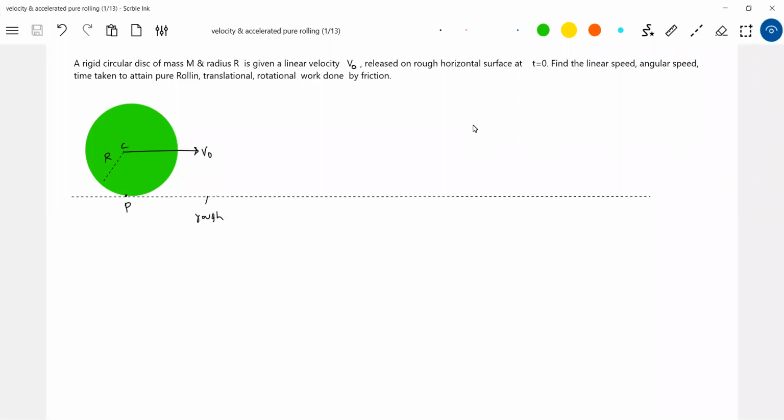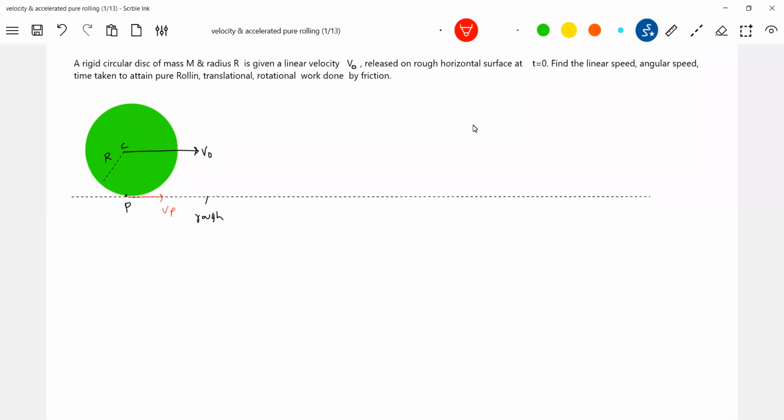What is the type of slipping? The moment you give V0, the center of mass is given linear velocity. If the center of mass has linear velocity, all points on the object must also have the velocity of the center of mass. So what is the velocity of point P? The velocity of point P will be in this direction. Then come to this. Sir, how can you say? Because the point of contact P will have velocity towards the right.